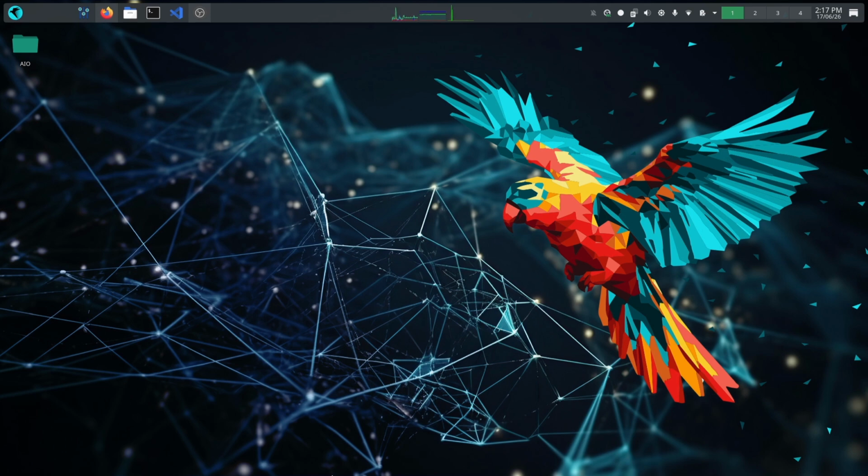Py2Deb is a powerful yet incredibly user-friendly graphical user interface tool built with Python and Tkinter. Its primary purpose is to allow developers to convert their Python scripts or even shell scripts into Debian packages effortlessly. Whether you're building utilities for wide distribution or you're testing deployment pipelines in a local environment, this tool simplifies what used to be a tedious command line packaging process into just a few intuitive clicks.